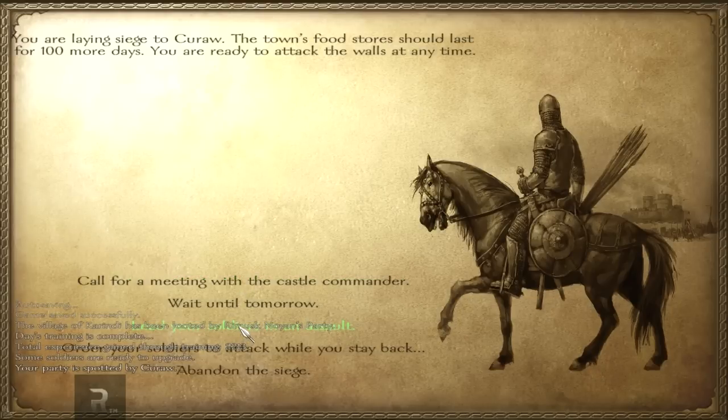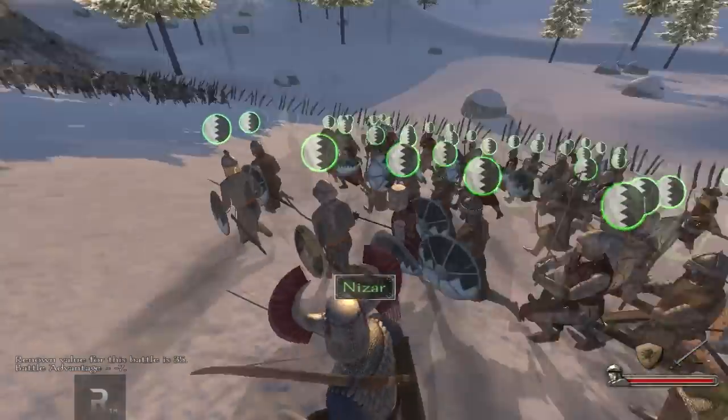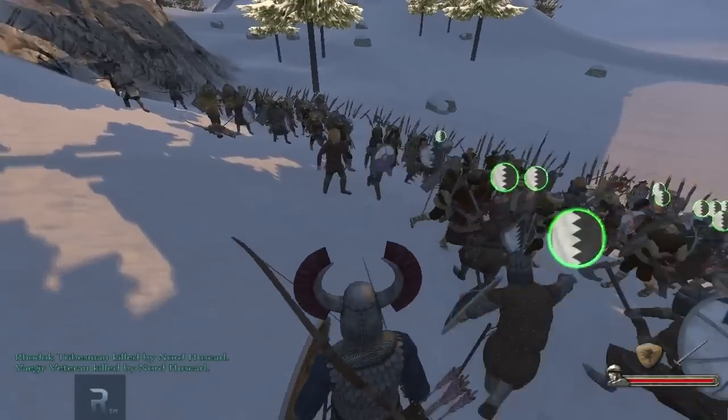Now we can lead our soldiers. Oh, then they're coming out to meet us. That's great. Well, we're not on horses, which is a bit unfortunate, but we do have quite a sizable amount of... Oh, jeez, that's a lot of people. Well, at least we'll weaken them. And that's going to be pretty good.